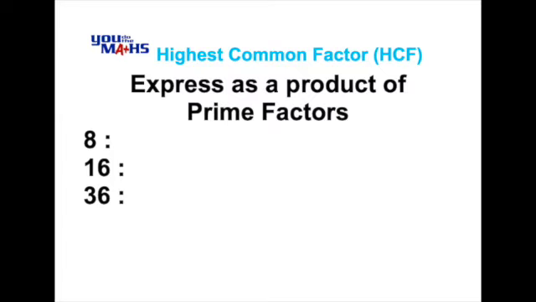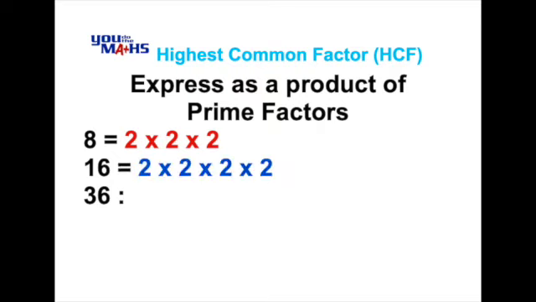Let's start with 8. Now we can form a factor tree to go through and check this, but the product of prime factors for 8 is 2 × 2 × 2. Likewise for 16, this can be expressed as 2 multiplied by itself but in this case 4 times. Also, 36 is a product of 2, 2, 3, and 3.